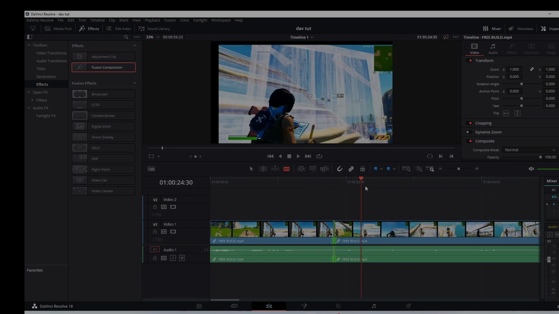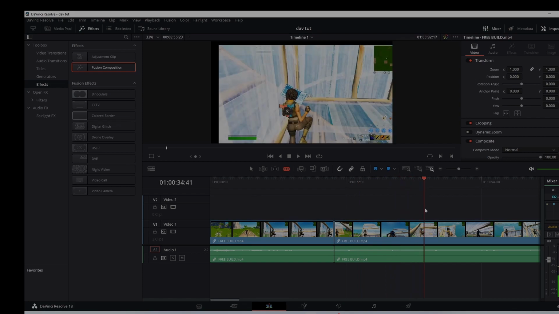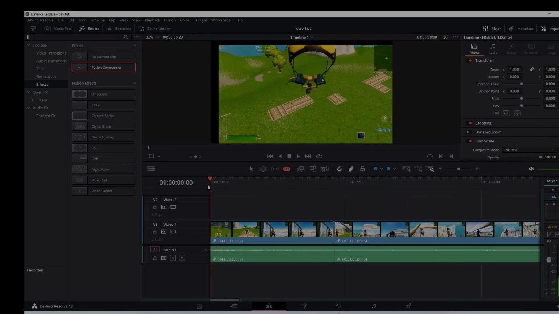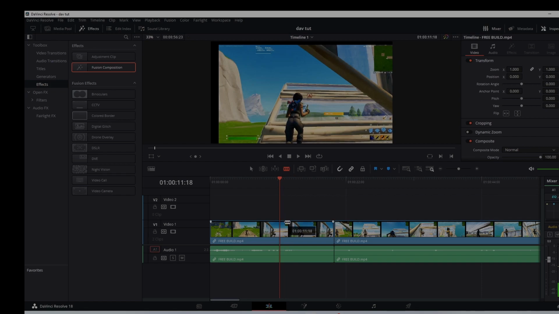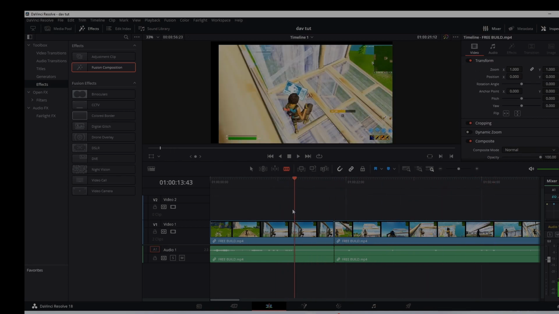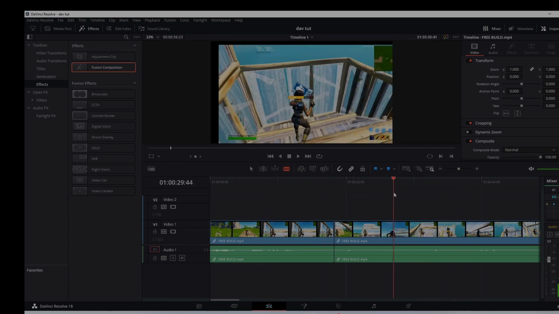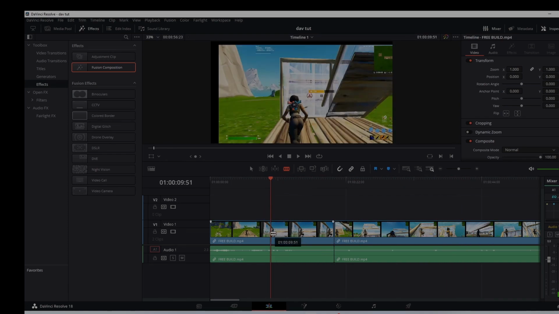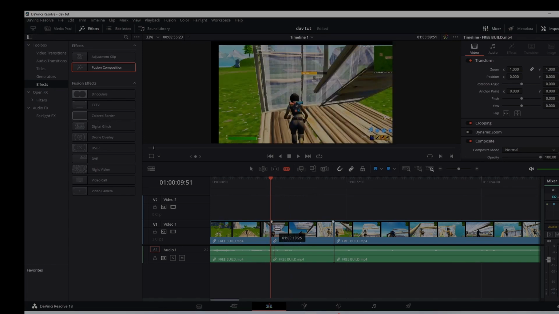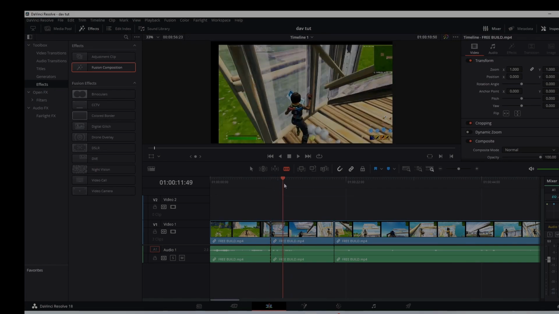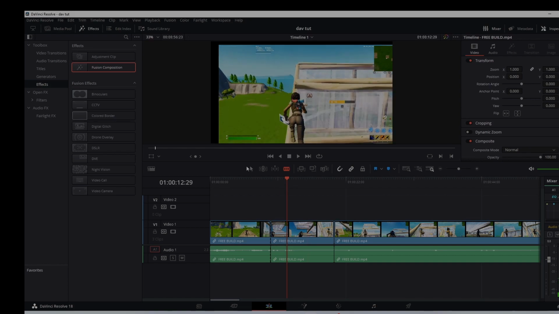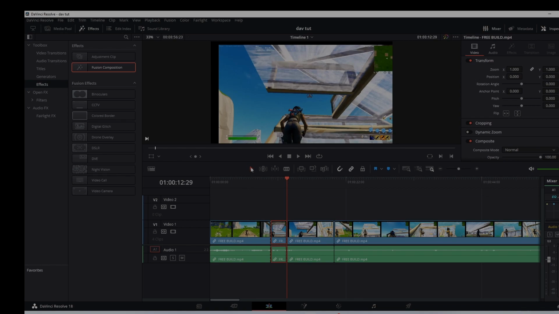Split. The blade tool is important because this is like cutting the clips. The blade tool is basically splitting up clips. That's what it's for. Let's say I have one big clip, you cut it up in pieces, and you use the good pieces, and you make a movie, for example. You use this all the time. You just click the blade, but if you want to use the shortcut, it's Control B. And you can just use this with the cursor.